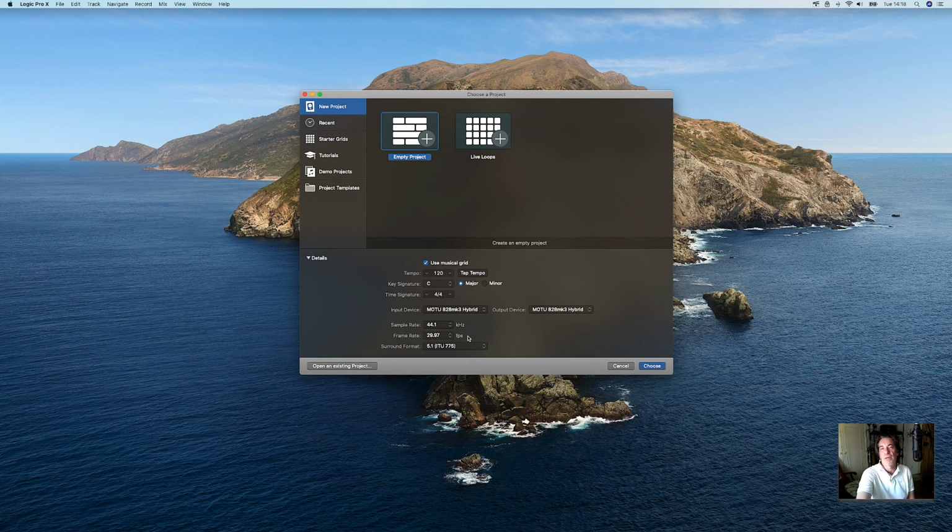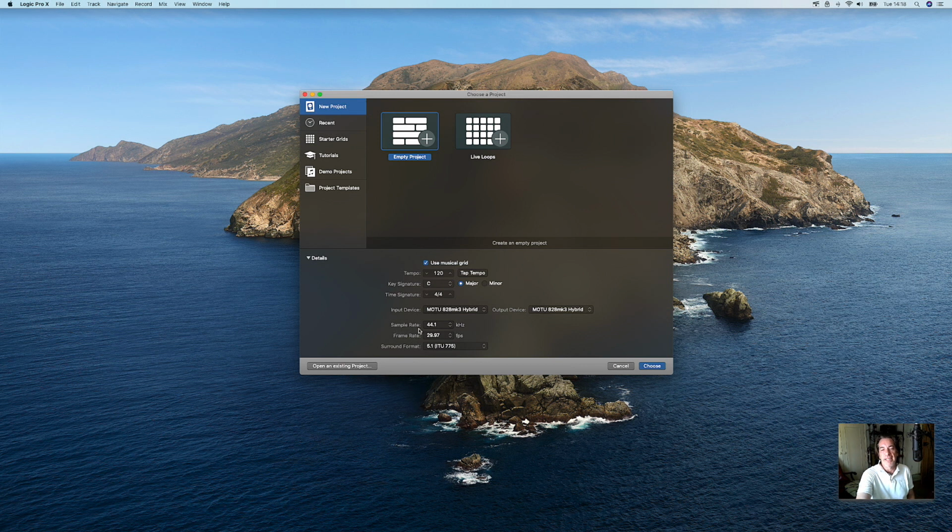So we can ignore all of this stuff. We can just leave it open. We don't have to untick anything, but tempo, key signature, we're not going to be looking at that, possibly ever. But we can just leave it be. It's not in anybody's way. Our focus is on the sample rate and the frame rate.